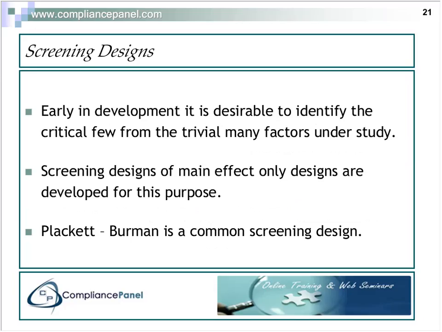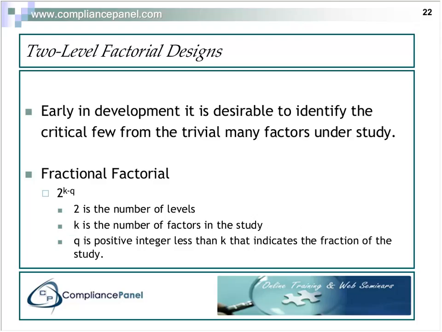Plackett-Burman designs start at 12 runs, and they go up by 4. So there's a 12-run Plackett-Burman, a 16-run, a 20-run, 24-run. If you want to do a 24-run Plackett-Burman, you can look at 23 different factors. That's a lot of factors that you can evaluate very quickly, or relatively quickly. So one of the beauties of Plackett-Burman is that it allows you to look at n factors in n+1 runs.